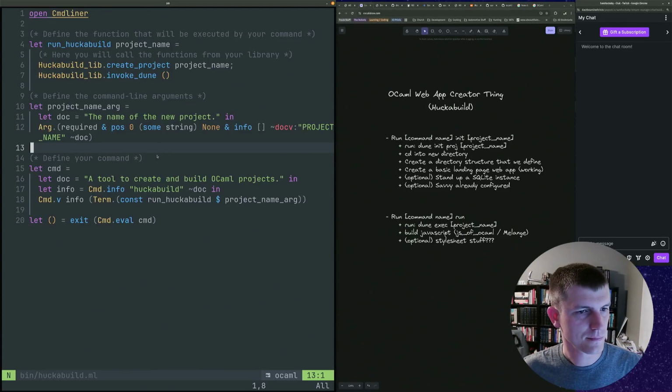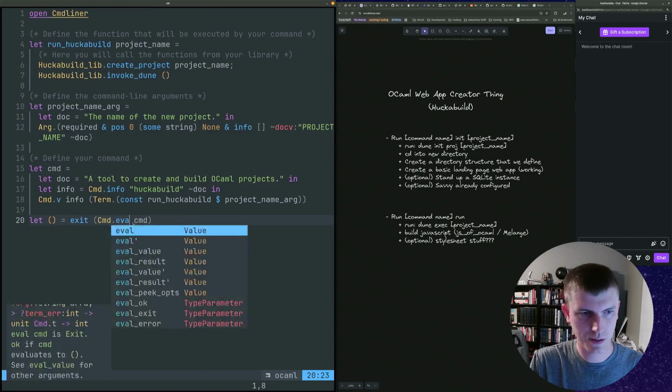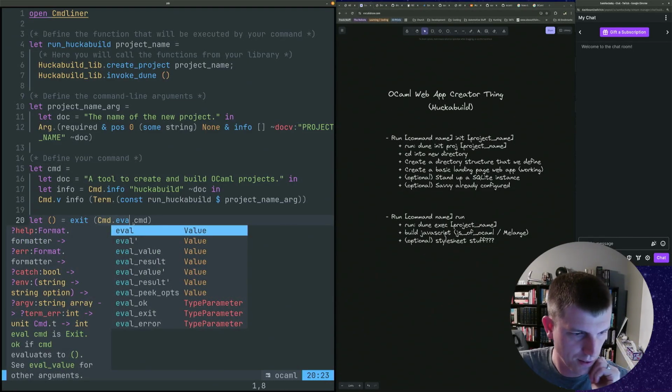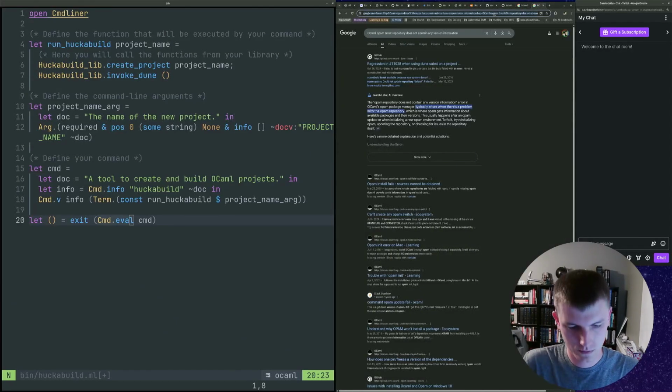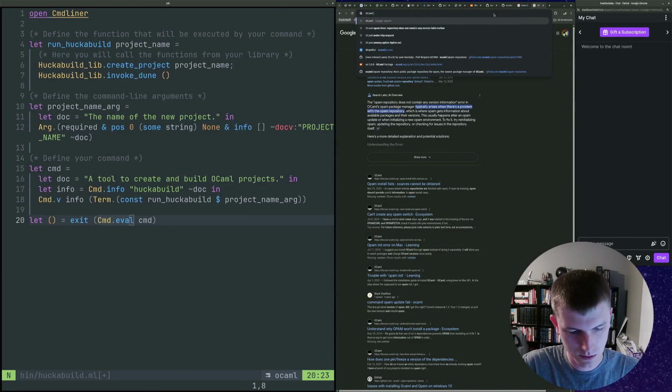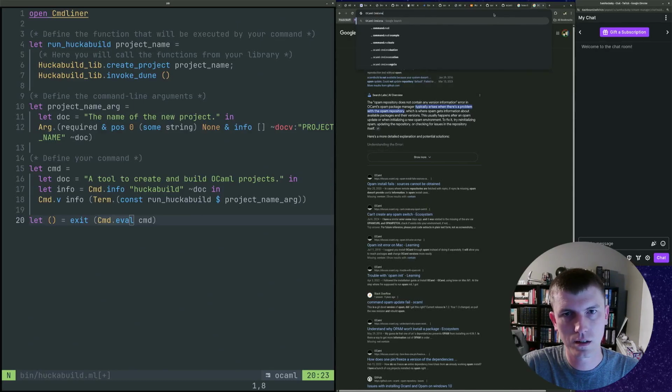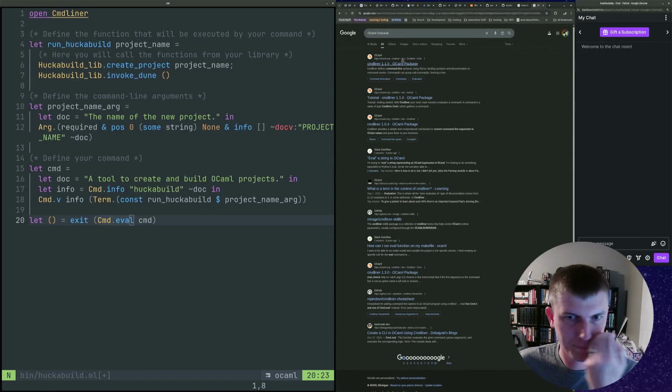Alright, so we've got a command. What does Command.eval do? Let's see if the LSP will tell us. No, that's it, huh? Okay, well, time to Google. OCaml Command.eval. Cmdliner.